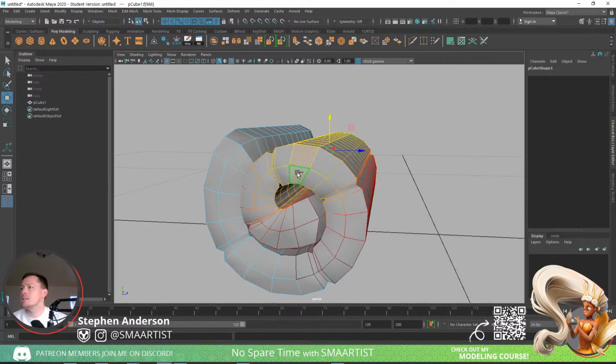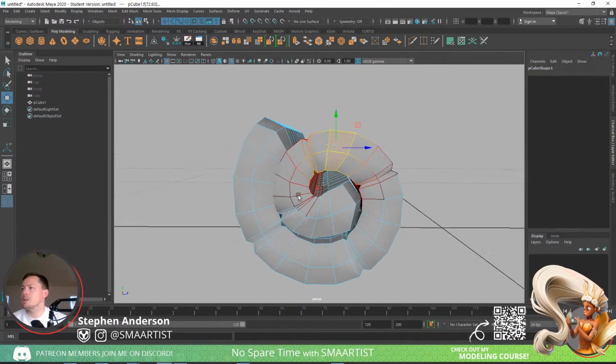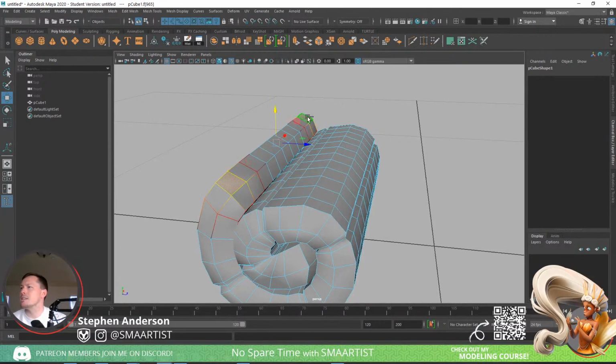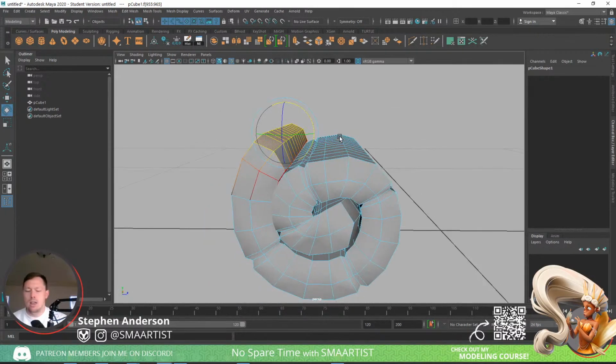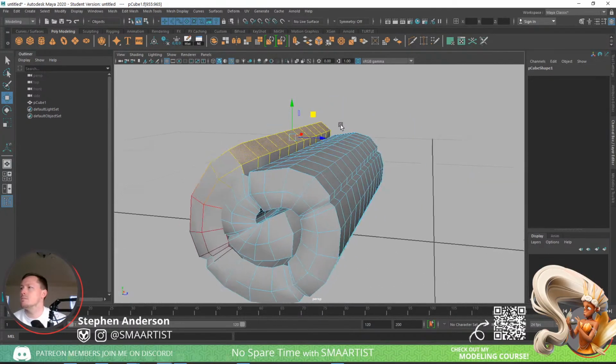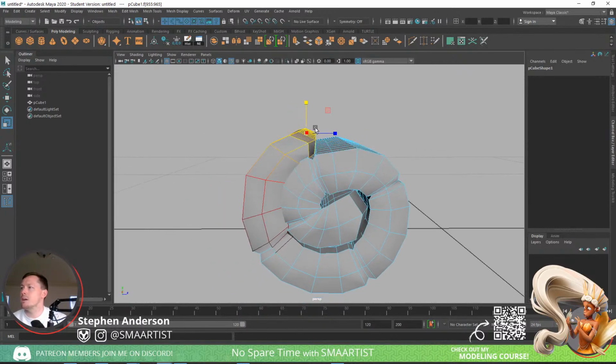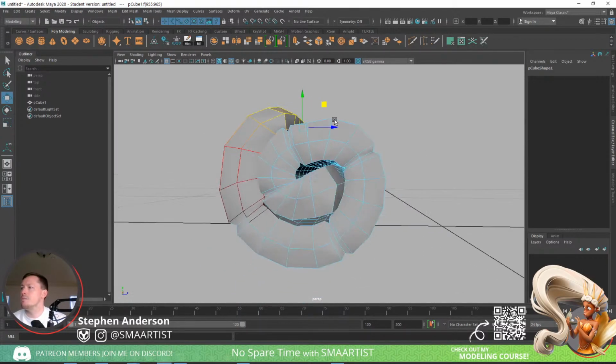It doesn't need to be a perfect circle, but I do want to try to control the shape so that it looks nice and purposeful. So let's grab this, maybe boost our soft select a little bit. Just shrink it up so that it's a little bit tighter.